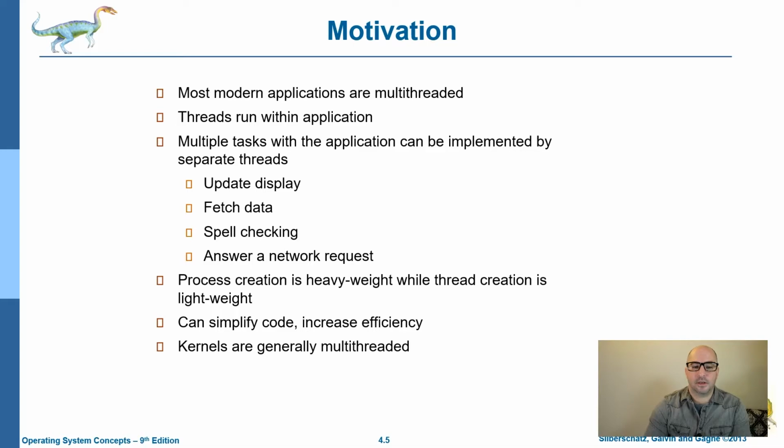And this allows applications to be a little bit more flexible, in that the different components of an application may be separated by threads. One of the examples that the book likes to rely upon is that of a web browser, and one thread may be tasked with updating the display for a tab, while another goes and fetches network information. Another one might be spell checking in a text box, and then another might be responding to yet another network request. So the application may divide itself to provide individual services, and when we compartmentalize aspects of our application, including execution, we gain modularity and maintainability.